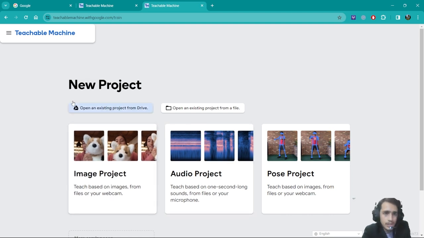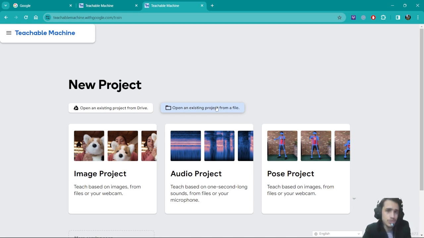First, here is an option to open an existing project from Drive, and here is one from a file. When you make a project, you can save it in Google Drive or as a file on your laptop, and you can open it from here. This is for future purposes. It means you have made a project and saved it so that you can edit it later.